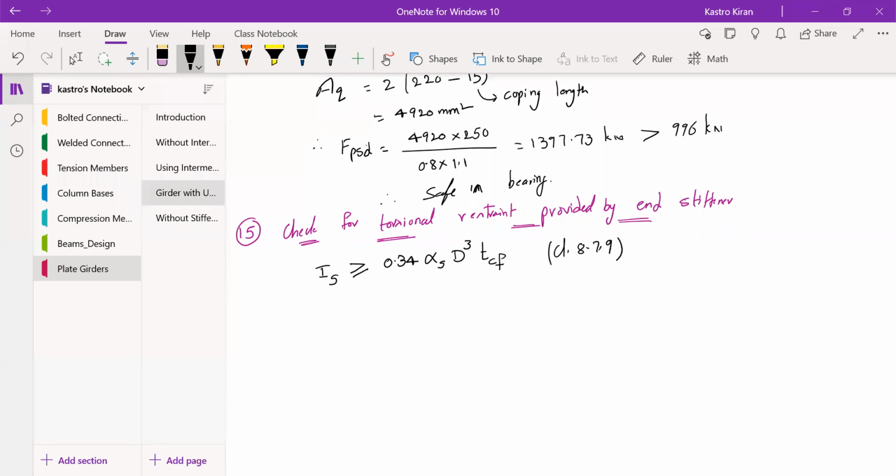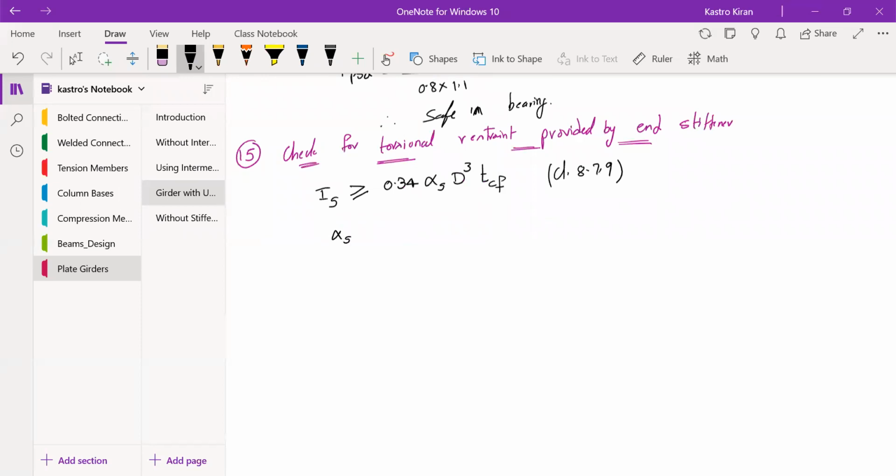Now, here you have to find out a typical term. The first thing is you have to find out the value of alpha S. Now, how do you find out the value of alpha S? For that you have another formula, given by 30 upon LLT, that is length of transverse stiffener, upon Ry whole square. This formula is there in the same clause. Now here you have to find out the value of LLT and also the value of Ry.